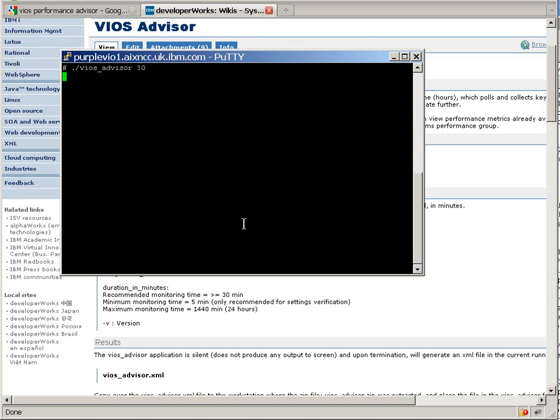Nothing appears on the screen. It creates a 1-byte file initially, VIOS Server Advisor.xml, and it will finish off writing that file in 30 minutes. Okay, we're back half an hour later. Spectacularly nothing happened apart from we got the prompt back. If we look at the files here, we have the XML file. Now this file we need to bring back to the workstation, in this case my Windows machine, and let it have a look at the data.